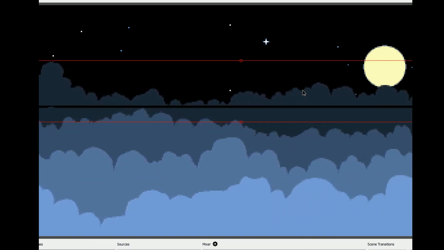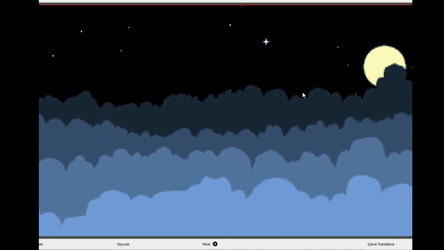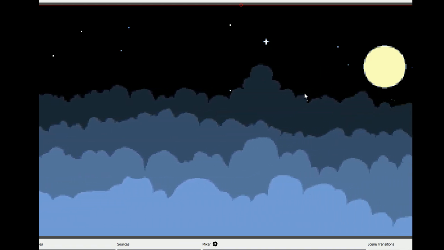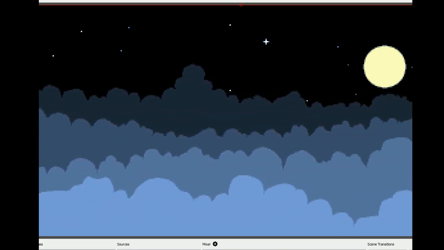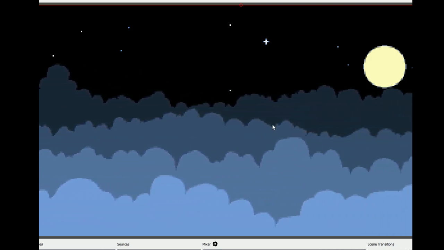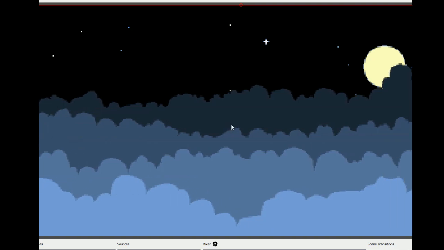Yeah, whatever. It's not exactly the same, but it actually looks slightly nicer with the transparency on the cloud, but I don't know why layer 2 is just so bad.